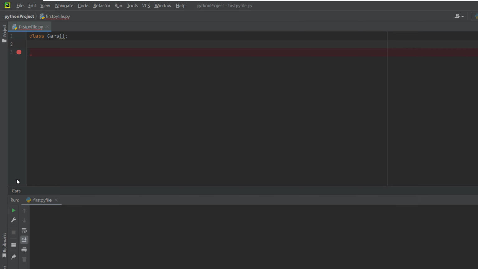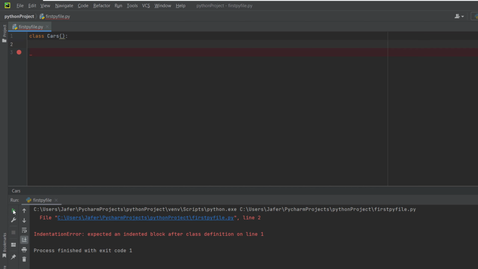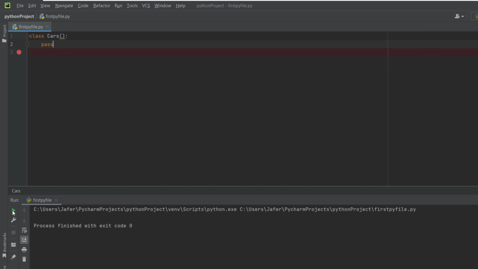Now before we start to build our code, let's say we wanted a placeholder for the class Cars in our code. So we had no code to define here and it's empty. Other than creating the class itself with the class Cars, if we run the file we receive an error because it's expecting a block of code. So to get around this error, Python lets you use the keyword pass. And this is like a temporary placeholder when you are yet to create your block of code. So now if we run the file, we don't receive any errors. So your code can continue without any issues and you have that placeholder there for you to create your class as well. But we are going to create some code.